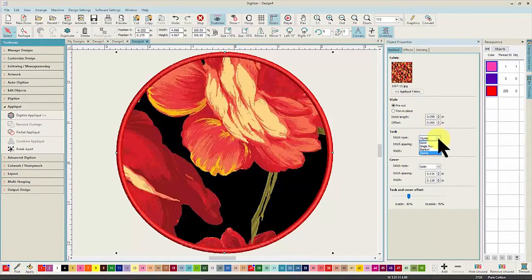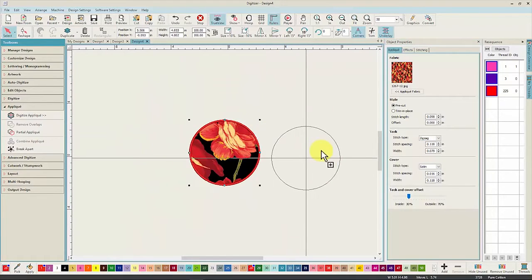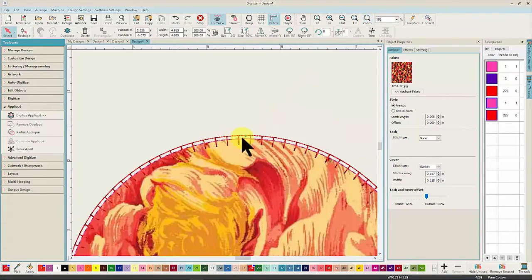We can also make adjustments to tacking stitches, and if I zoom out, I will duplicate, and I can duplicate with a right click and drag to create a clone of my original object. And with this, I'll select no tacking stitch, and for a cover type, I can choose a zigzag or a blanket stitch, and then I can adjust how far outside. If I am not careful about my trimming, I might like to leave a little bit of space to accommodate my not cutting straight against the stitching line. I'll zoom out to fit.